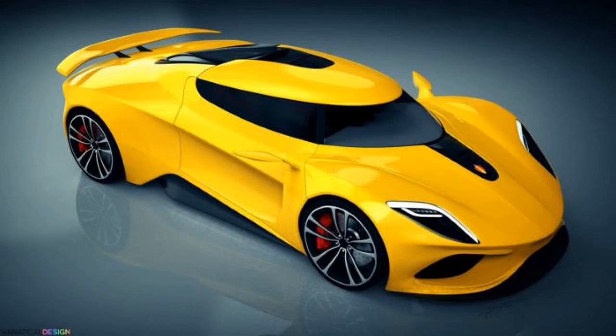Imagine an 800 HP V8 engine. 15-year-old Genarang Muntiwipongsa of Fanatical Design has digitally imagined the Koenigsegg Legera — brought to you by the same teenager who rendered the Aston Martin DV11 concept and the PSC Motors SP200 SIN. These latest renders envision a new entry-level Koenigsegg slotting underneath the Agera RS.